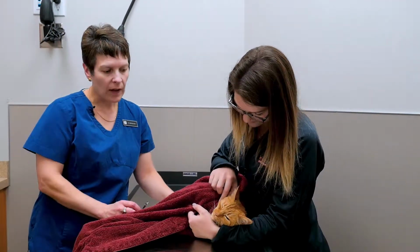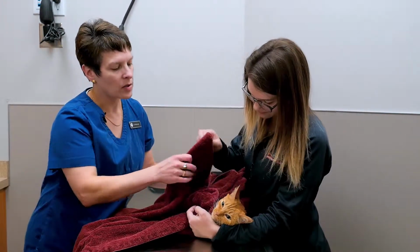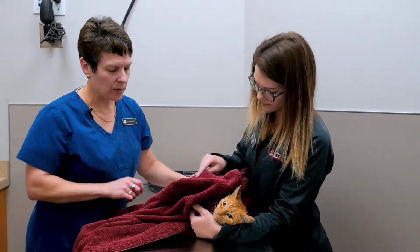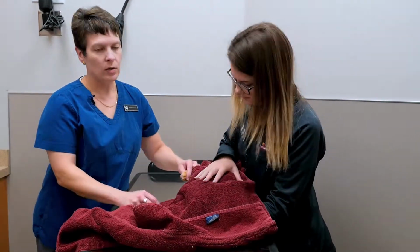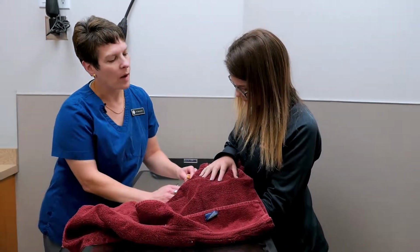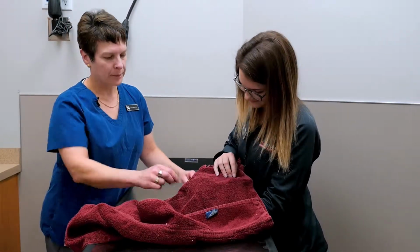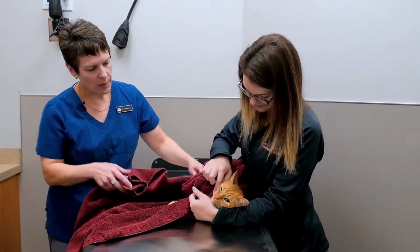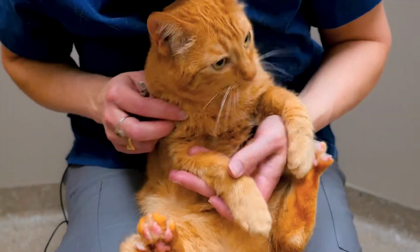And if they're really feisty, sometimes you actually need to cover their head. So you can actually do that. And again, it just gives them that cave-like environment where they think nothing's actually happening. And you can just go about doing what you need to that way, and they're much happier when they can't see what you're doing. Good job, Hobbs. You did really well, kitten.